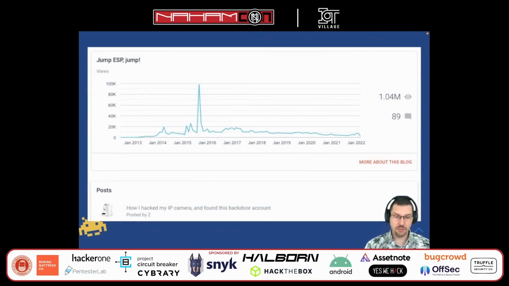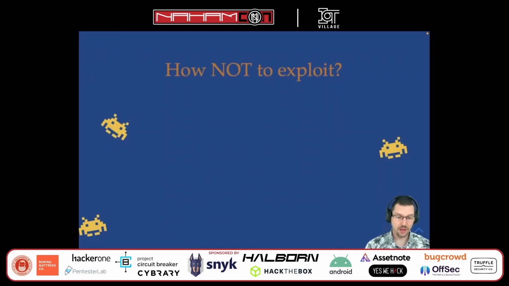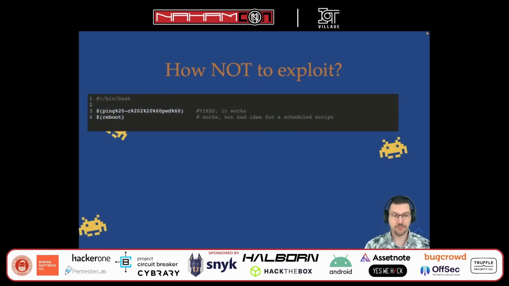So I created a blog post about this camera, and it turned out it got picked up by the internet pretty quickly. This is still the number one blog post read on my blog by far. As you can see here, this spike is where I published this blog post. And even though there's nothing fancy in this, it still looks like people are interested in cameras and hacking. Now let's discuss the different ways I tried to exploit the device, but how I failed.